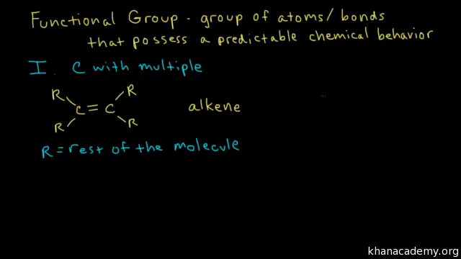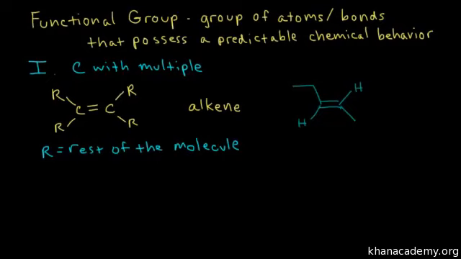So if I were to draw an example of an alkene, I could put my double bond in here, and then on either side of my double bond, I could put just about anything, right? So I could put a hydrogen right here, and a methyl group right here, and then over on this side, I could put an ethyl group, and on this side I could put a hydrogen. Okay, so that's an alkene, and I could have drawn lots of different R groups and created lots of different looking alkenes, but they're all alkenes, and they will all react in similar ways.